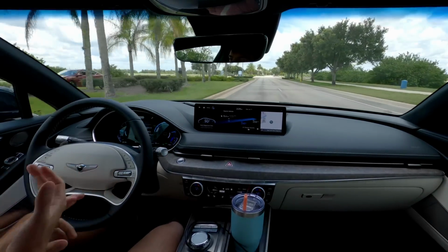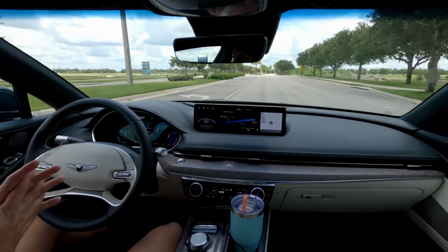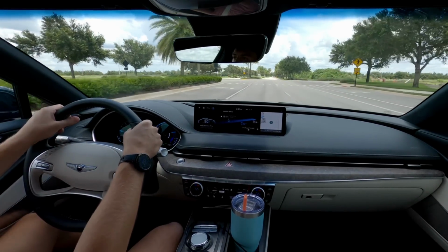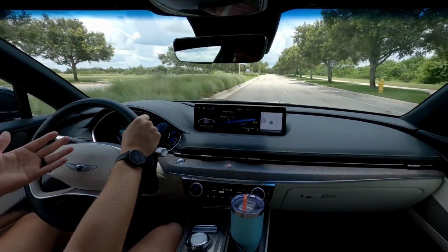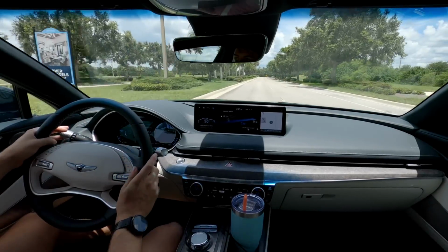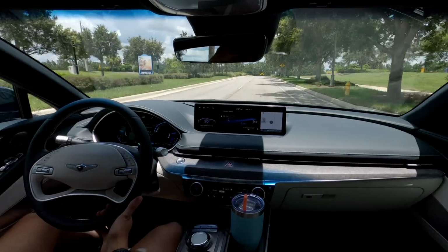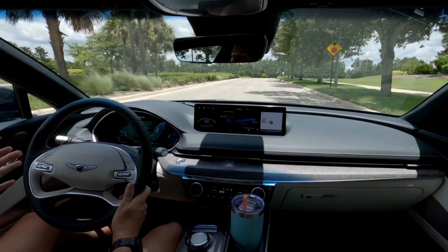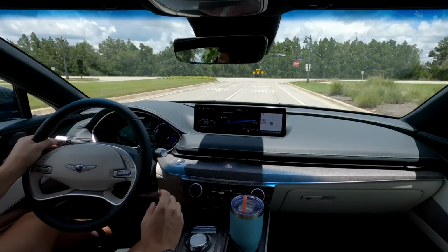I don't really have any charging issues with this because you can do 10 to 80% in 20 minutes with a 350 kilowatt charger. You have 0 to 60 in pretty much any circumstance between 4.5 to 5 seconds. We'll do one up here. I've done a few earlier. One was just under 4.5, and most of them are around 4.6, 4.7, which is just crazy fast whenever you want it. And we're gonna do one here.